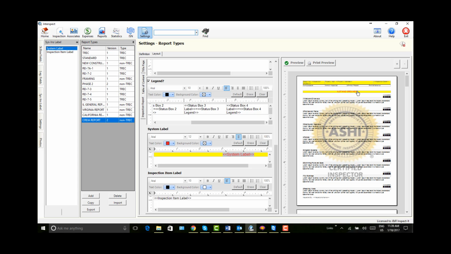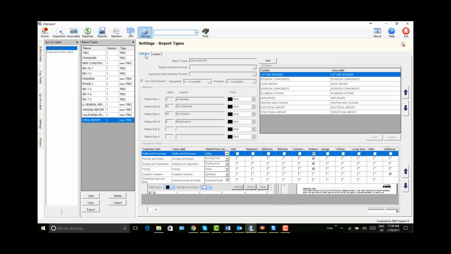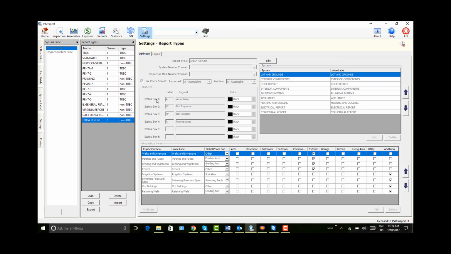So now I have it back to the way it was. The status boxes, when you first design your report definition, the number of status boxes that will show up here are defined by how many status boxes that you defined when you first created your report.